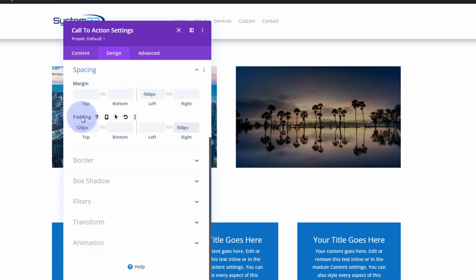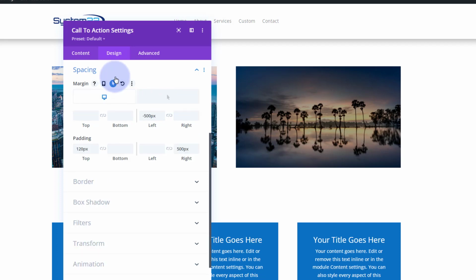So on both these states, and this is common to most Divi modules, if you hover over the dark writing, you'll see some icons appear. Go to the one you want to affect, margin in this case. Hit the little arrow if there is one. If there's an arrow, we can set a desktop state, which is how it is at the moment. We want it to be out of the way, 500 left. When they hover over it, we want to bring it all the way back. So let's set that to 0.